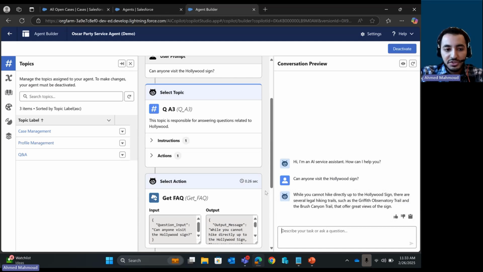So let's ask another question before we move on to the next two topics. David, do you have another question to ask? Why can Good Will Hunting not win Best Picture every single year? That probably won't be able to answer that. What is the Hollywood Walk of Fame? I think that's a pretty good question. What is the Hollywood Walk of Fame?